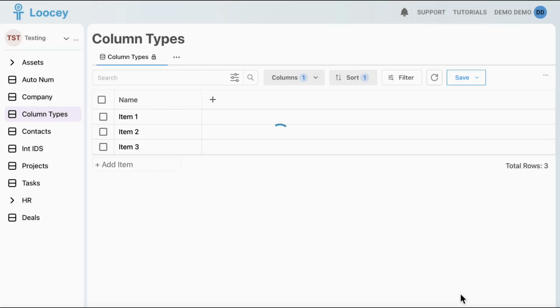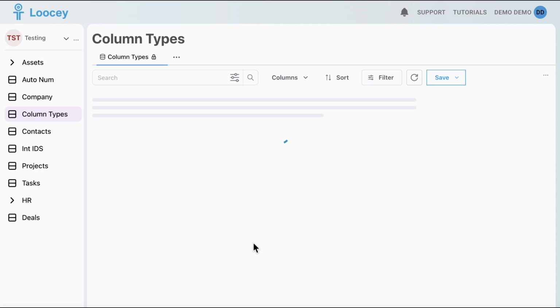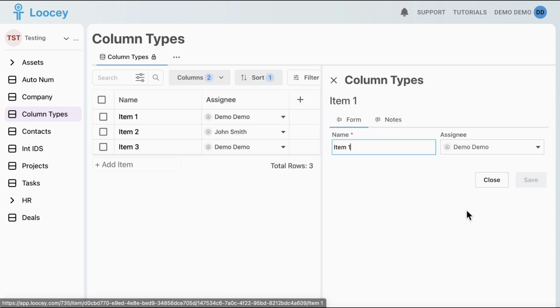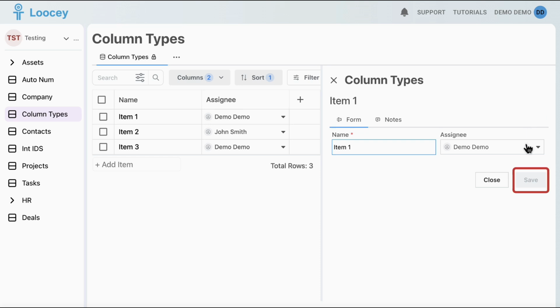Now that we've added the column, we can select a user from the drop-down in the table and the system will automatically save. Let's assign a few items in our new column, then refresh the page to confirm all selections are saved. We can also open the right panel by clicking on the item name and make changes to the fields from there. The difference is that from the right panel we need to click on Save to save all field changes at once instead of one by one in the table view. Note, the Save button will remain disabled until changes are made. Let's update the assignee to a different user, then click Save.